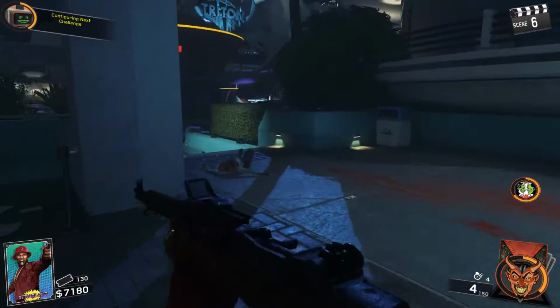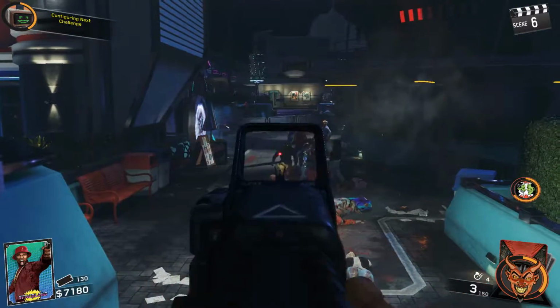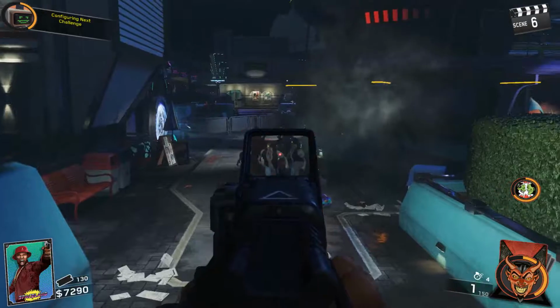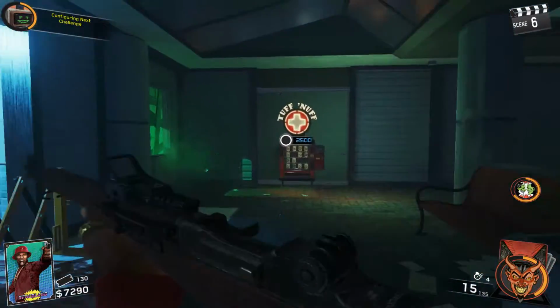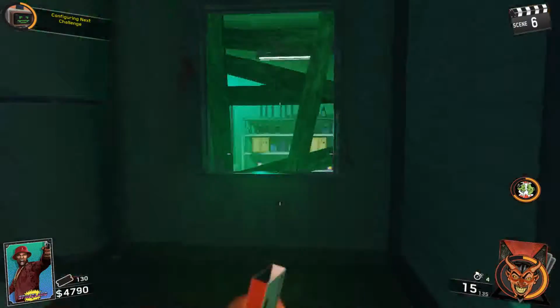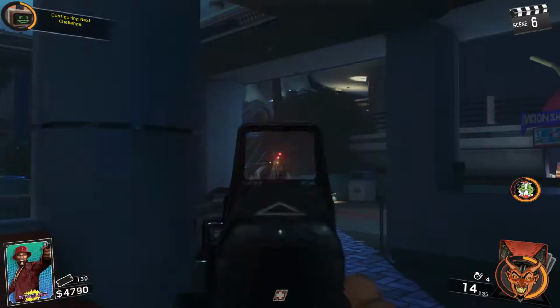So I've got a bunch of zombies that are good. Oh, look. They hit each other. What? That's cool. I didn't know that was a thing. But this right here, tough enough. There you go.